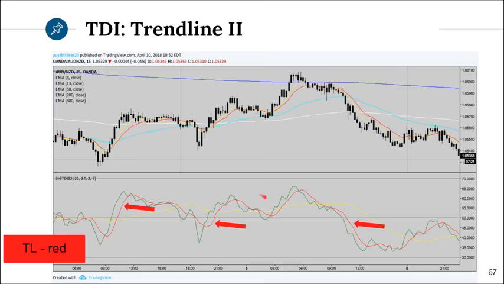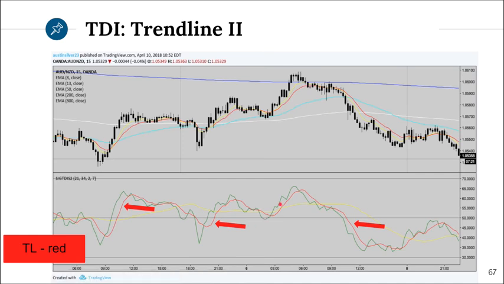So here you can see an example of what happens when we add the trend line in. If we're just referencing this section of the chart, you have the RSI above that yellow line, so green above yellow, and above red, which we now understand means good to go for long opportunities. So this TDI right here, this little piece of it, would be an area where I would look for long opportunities. But everything else might not be. You have to understand how to read it piece by piece.